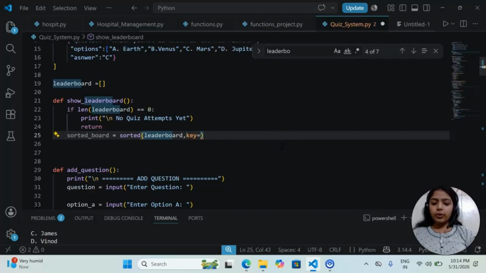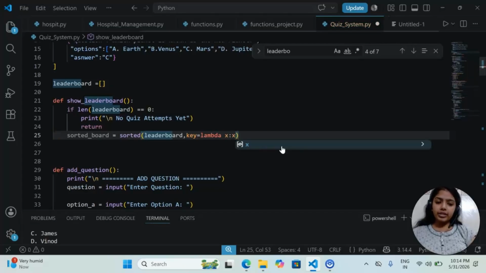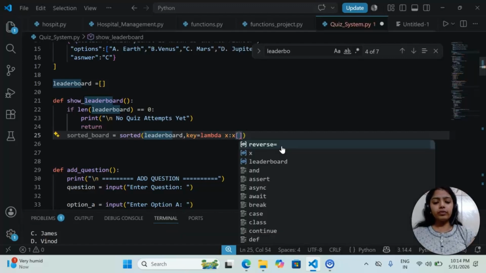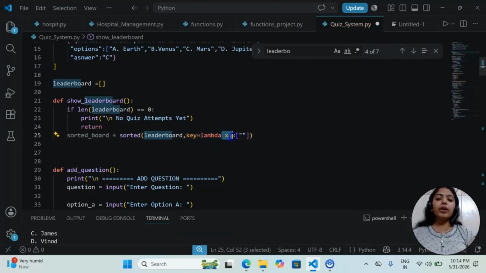So here, to avoid creating one more function, we will use an anonymous function, that is lambda. Anything you can take; I am taking x. X is basically pointing to my dictionary which is available inside this leaderboard.